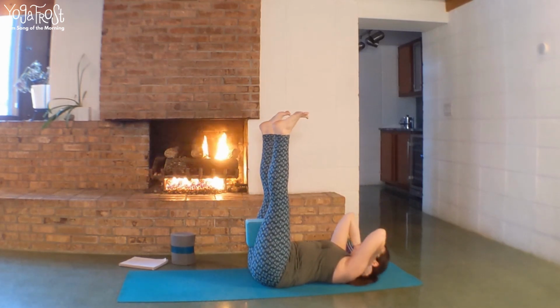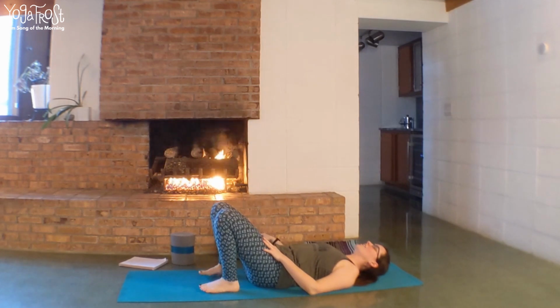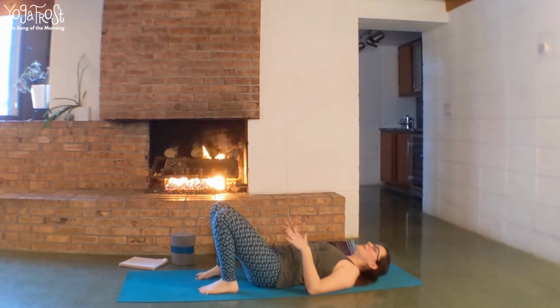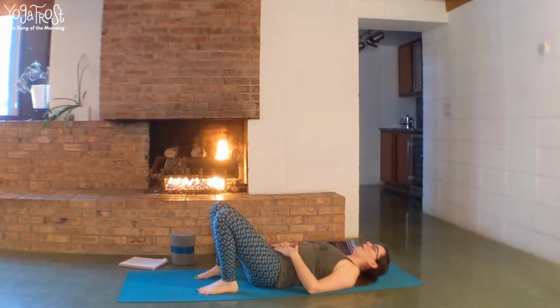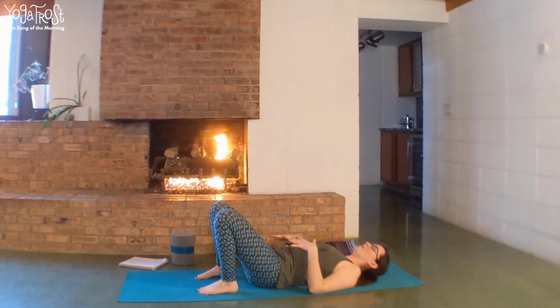Exhale, set everything down on the floor. Feet come down, head comes down, set the prop to the side. Now place hands on your belly and feel for spreading the warmth, the fire, the awareness that you just built there throughout your entire core.